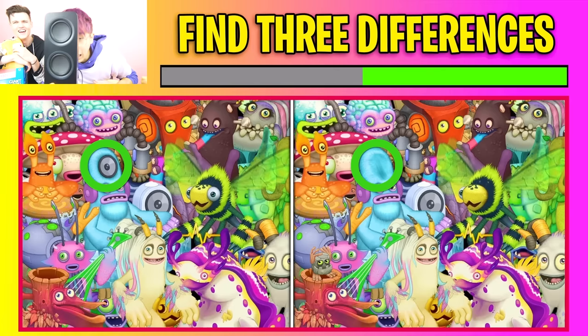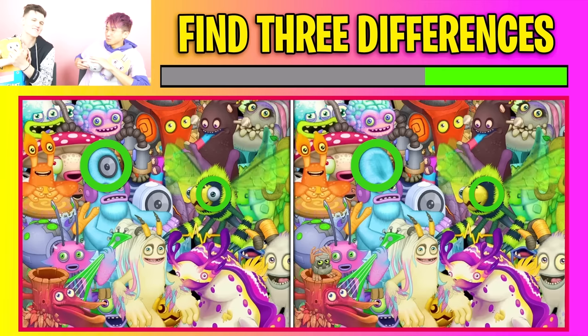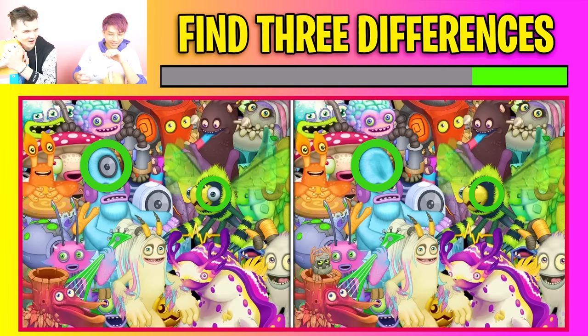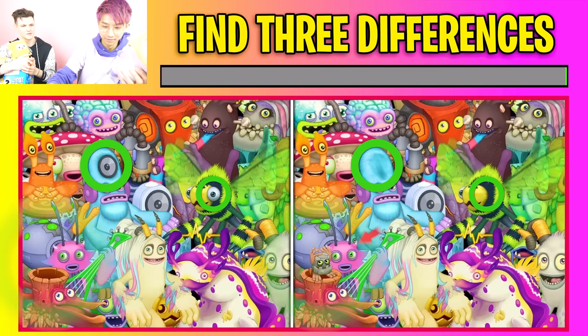And look at the next difference. The firefly is missing one of their eyes. Oh, that's not a firefly, dude. You would not believe your eyes, guys. Man, that's crazy. All right, and the next difference. The next difference is I actually see it. It's on the bottom left. Huh? On the bottom left? Yep. What is it? I think that the noggin is actually missing.